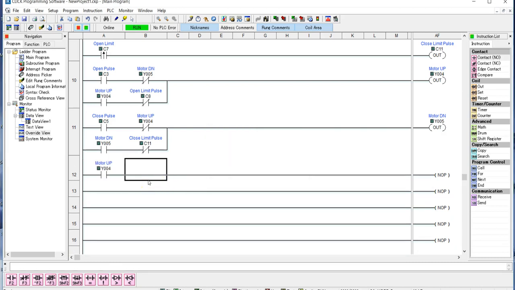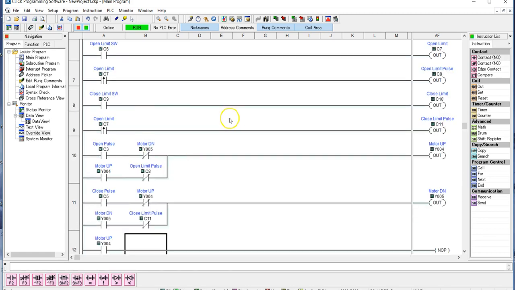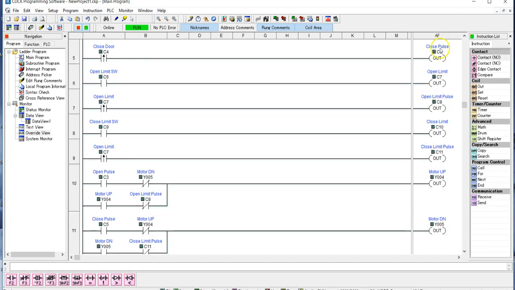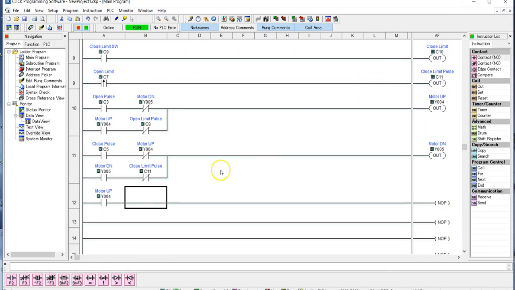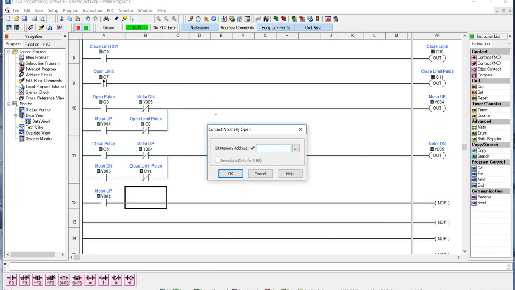Now when we press the down push button, that's going to be this little pulse that says we are trying to close. So it's this C5 signal. That is the pulse. So we're just going to have it go for one signal. So that is a normally open signal, and we want that to be C5.